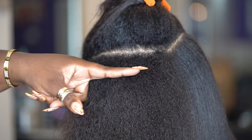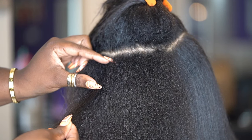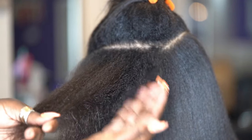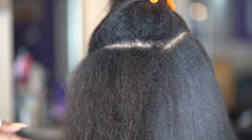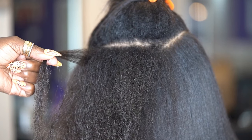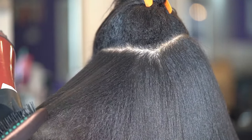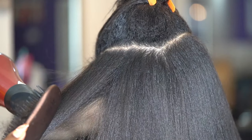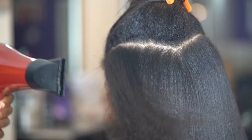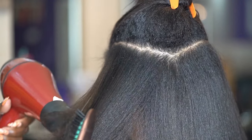So here, let me give you a close up of this little band of new growth. I'm going to stretch it a little bit. You see it's a little bit more than an inch that's grown in. A lot of her texture is still there. It's just not what it was whatsoever. It's not silky straight, but she still has a little texture to it. And over here, it is a little straighter than in the center. A lot of times that's because during the application process, I've noticed that a lot of people push their hair up into a ponytail motion and smooth the edges out more than any other section. So a lot of times the middle of the hair doesn't take as well as the edges, or I would say we over process the edges and the middle is probably just right.